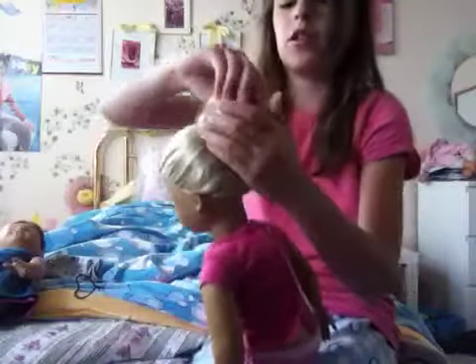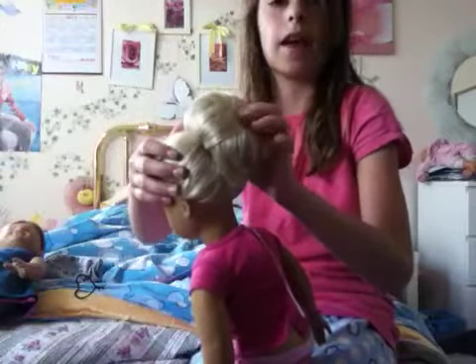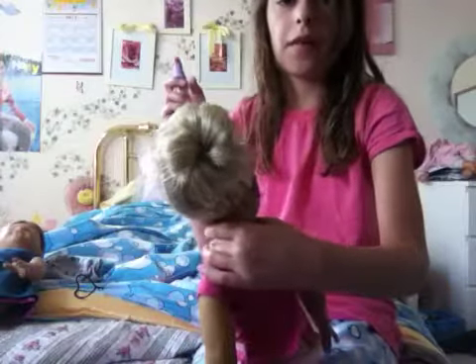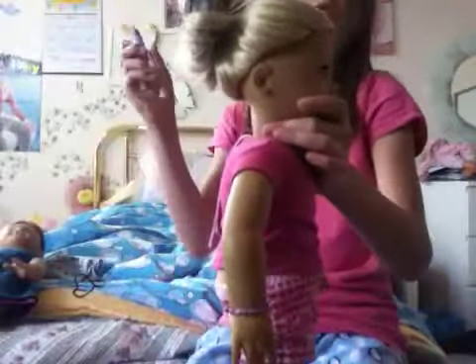You're supposed to do this step beforehand, but I was stupid enough to forget — I did a video before and forgot too. You're supposed to mist it in the ponytail before putting in the bun. But since I've already got the bun up, whatever. I mist it now. You want it pretty damp — enough to dry over about eight hours, overnight.